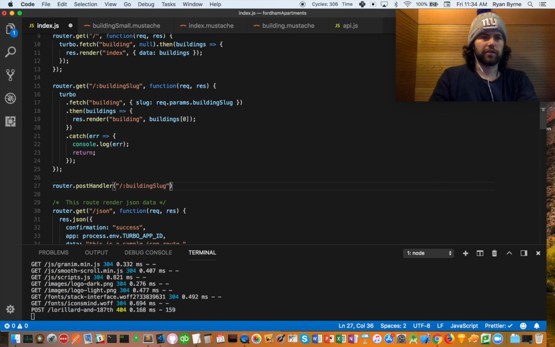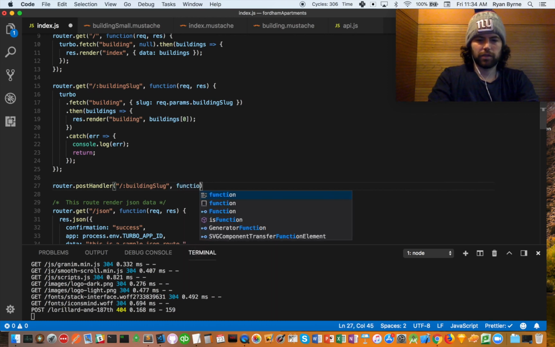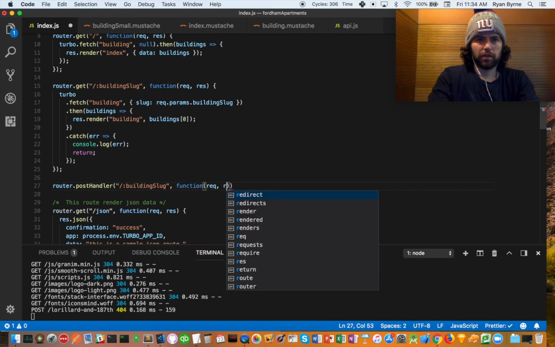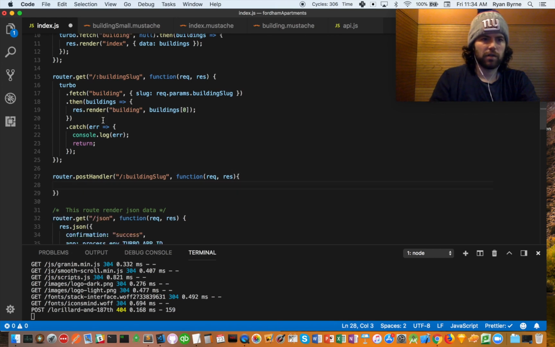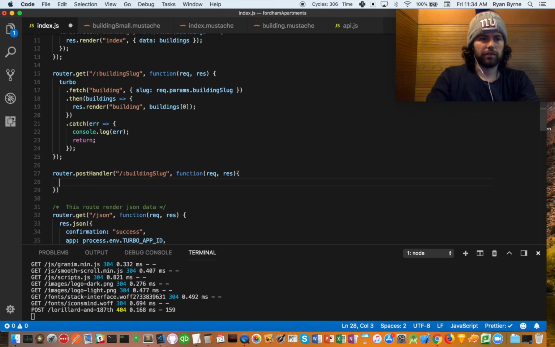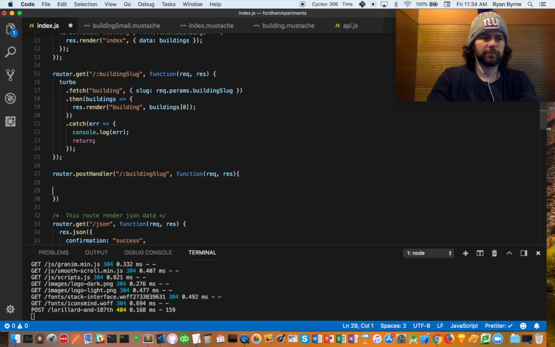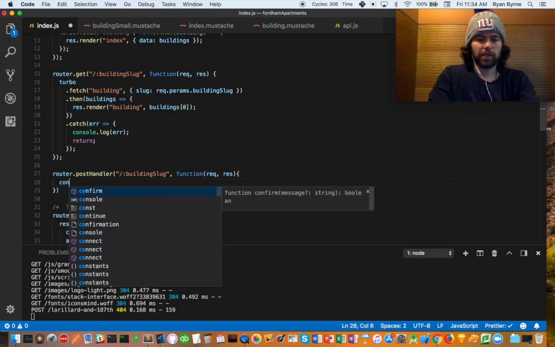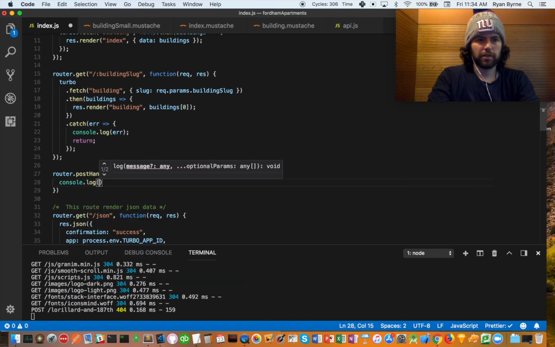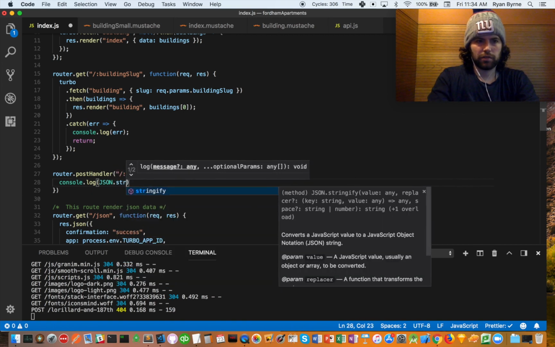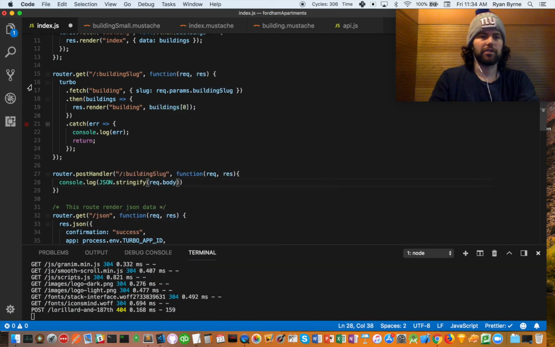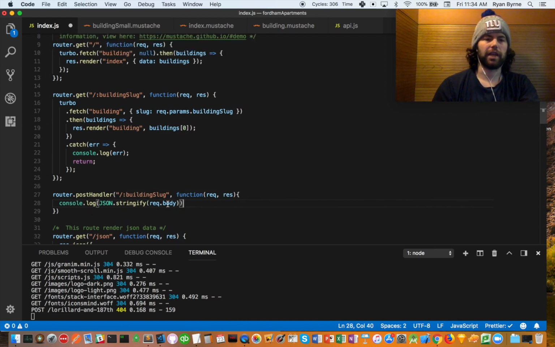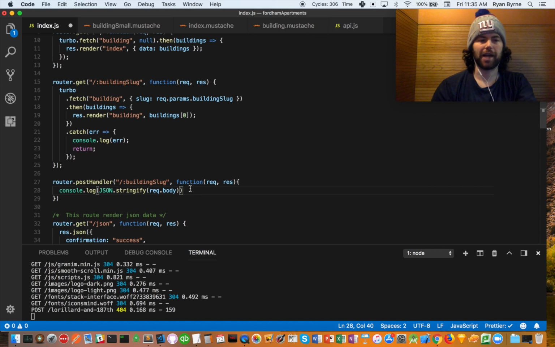I'll just keep it slug for now. You'll see in a second. And all I want to do here is req.body. Before, we were doing req.params or req.query, but if it's a post, the request body is what you want.